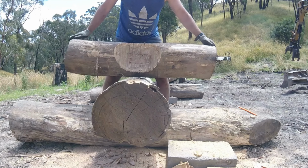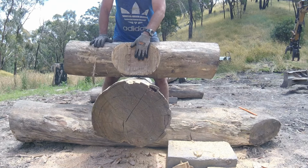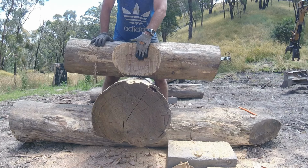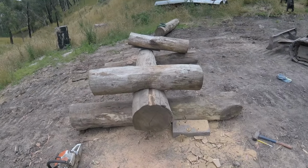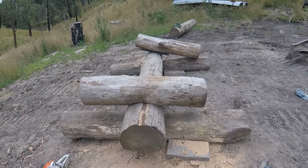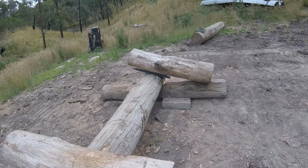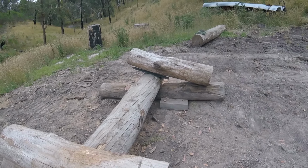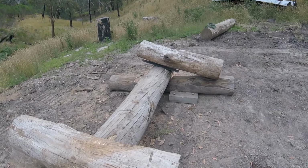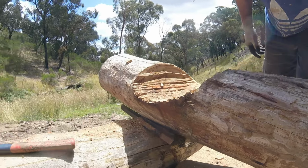Just need to take, oh yeah, I can see just here, pretty much where my hand is there, that needs coming out. Okay, so there we are, that's that one complete. Just going to mark the final one there, so I'll get the chainsaw going now, we'll cut into that, and I'll get you to join me as soon as I've finished cutting it and I'm about to drop it in place.